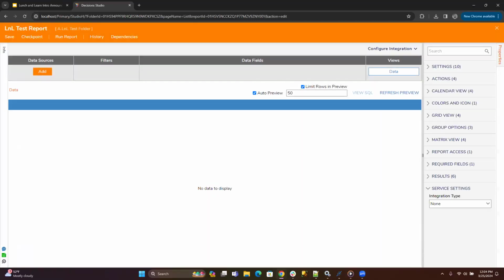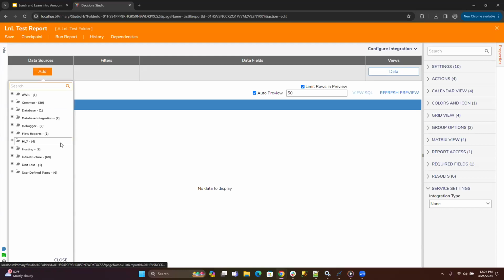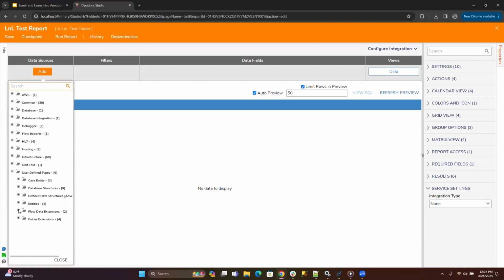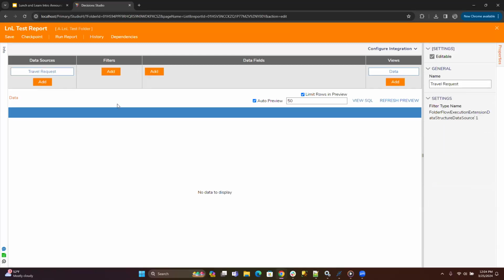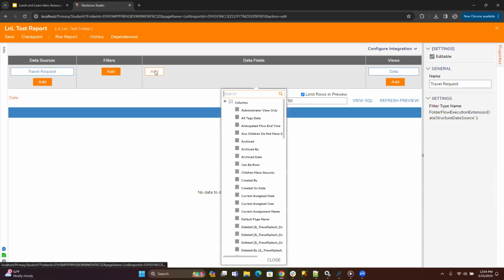My understanding, and we actually do this in one of our training projects at one point, is that whenever you're building something, I'll just throw up travel requests as an example here.